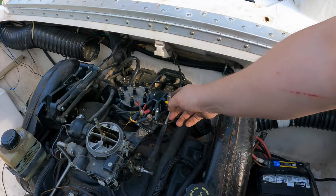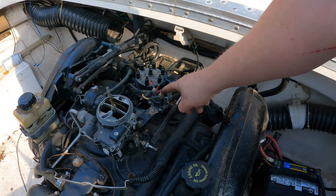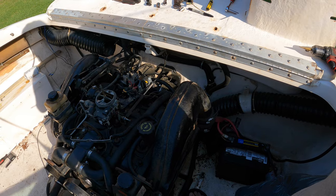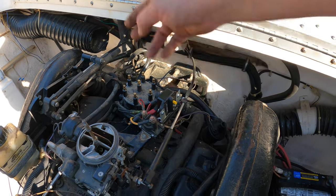Which solenoid? I can see this is moving, so that's good. Which solenoid is ticking? Because there's that one, and then there's something on the side. Try it again. So that's this solenoid. That's doing what it's supposed to do. And then what are you saying? There's something on what? Oh, I thought there was something on the side. No. Hit it again. I'm feeling it go through the breaker, which is good.